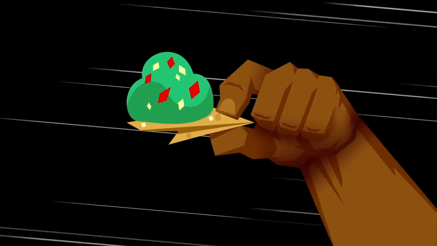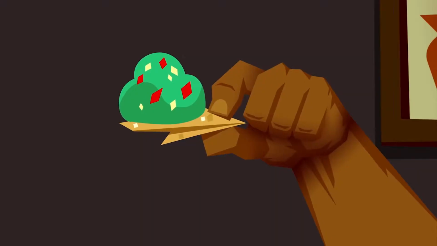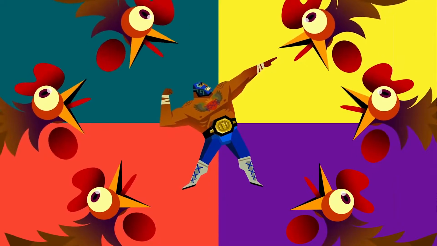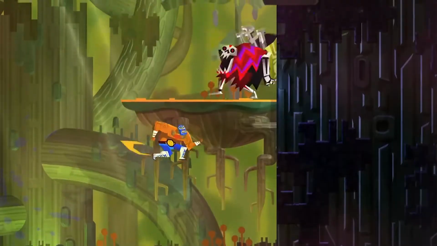Talk about some of the new things that you added in Guacamelee 2. Yeah, so lots of new stuff in Guacamelee 2. We've done an overhaul to the graphics. So the lighting and particle systems are fantastic. It looks great in 4K, HDR, excellent.